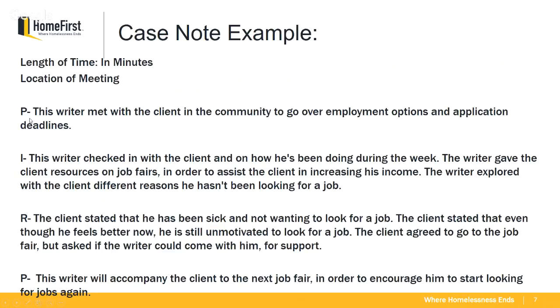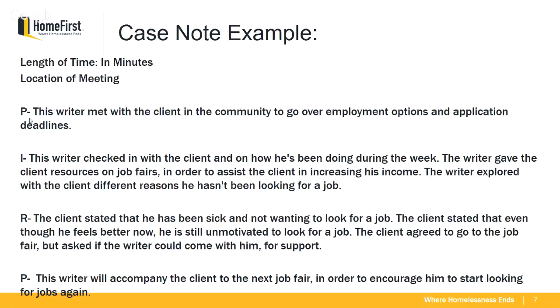So here's an example. This writer met with a client in the community to go over employment options and application deadlines. So now this shows us why someone was meeting, right? The problem, or the reason for them to meet, if you think about it. We always think about it as a problem, but there's a reason for them to meet. They're going over employment options and application deadlines. The intervention: what did the staff do?